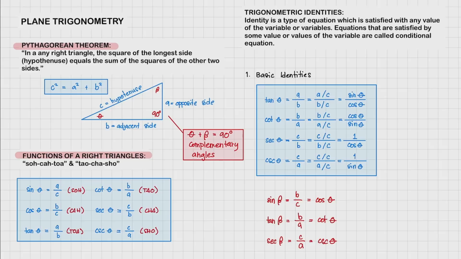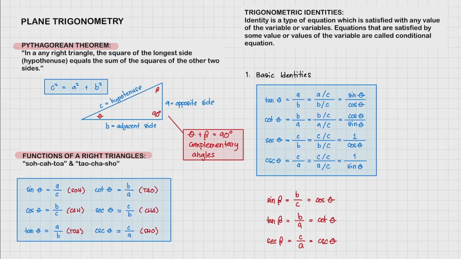Alright, so just a bit of trivia. If you've ever wondered what the meaning of cosine, cotangent, and cosecant is, it actually came from this one. Because our theta and beta are actually complementary angles. If we consider beta, let's check the sine of beta. Sine of beta is equal to opposite B over hypotenuse. So, sine beta is equal to B over C. And B over C from our definition before is just equal to cosine theta.